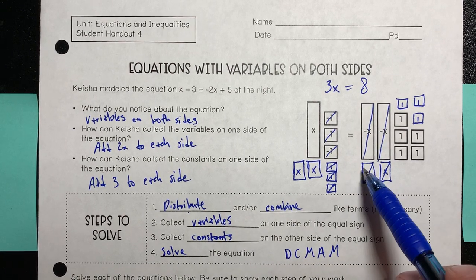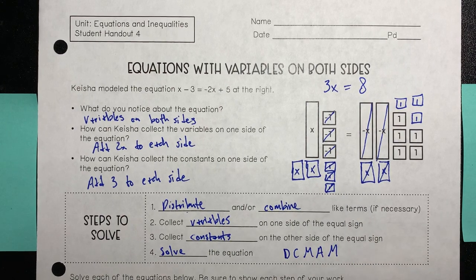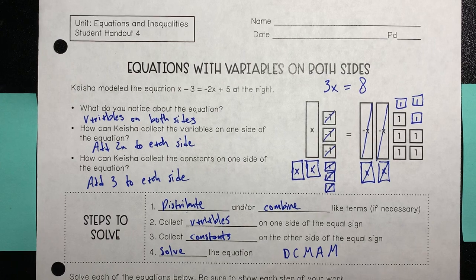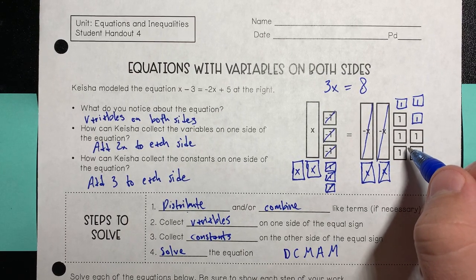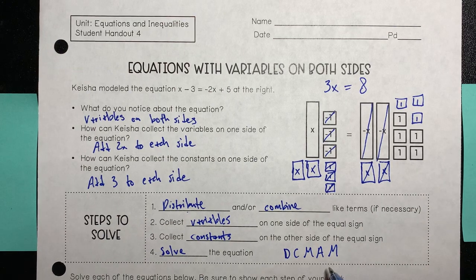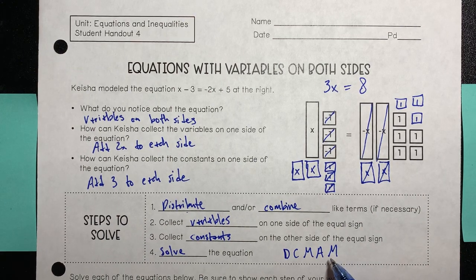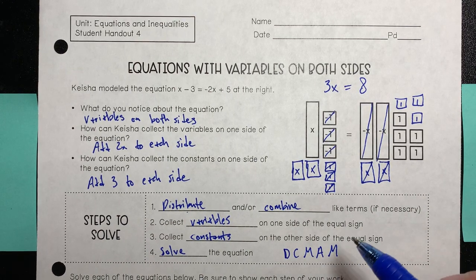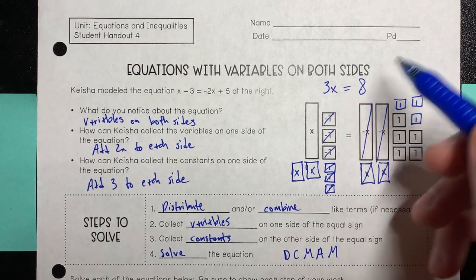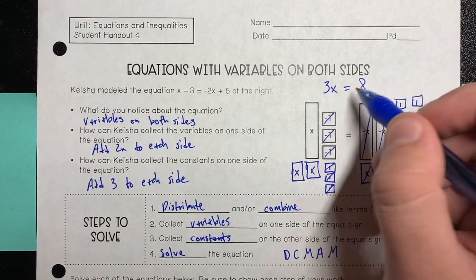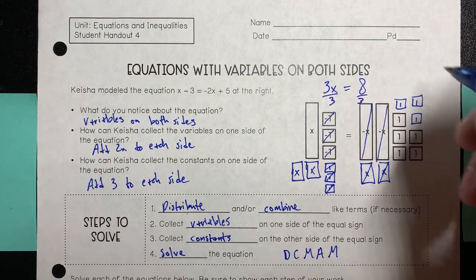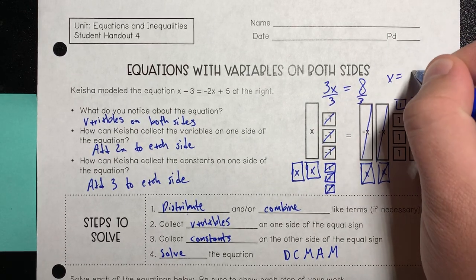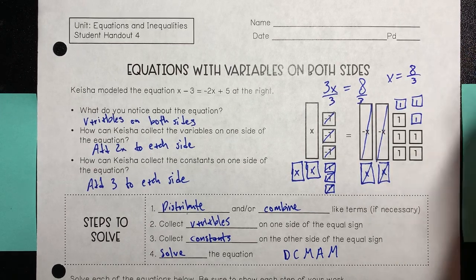So we're going to move our variables over to one side. And then our A is to add or subtract our constants to get those to one side as well. And then our last step here is to multiply or divide the coefficients. So going back up here to this, the only thing I have to do left with this question is just to divide each side by 3, giving us what our x by itself equals.